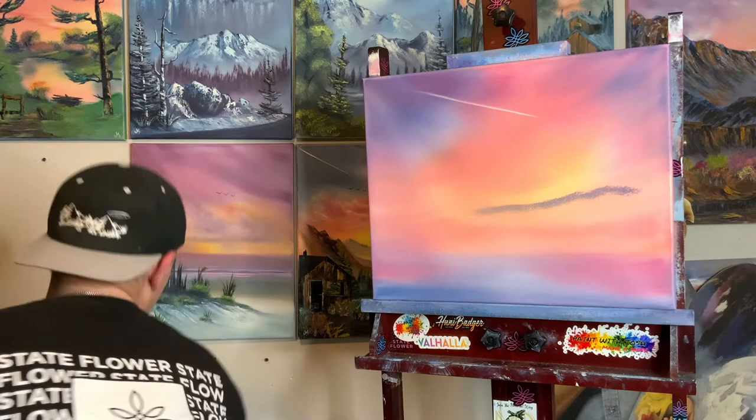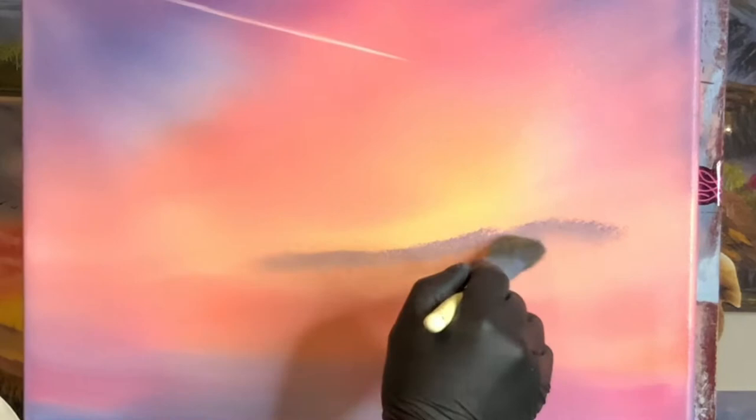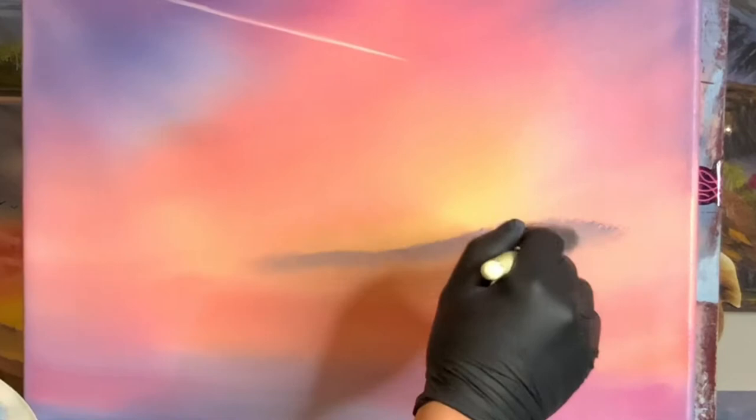Now let's take our other 1-inch brush that we have that doesn't have any paint on it yet. And we're just going to soften this by kind of tapping up and dragging it down. Just very lightly. We're not pulling it down with the brush. We're just kind of tapping it. Whatever color we pick up here is getting deposited down here as it goes. Right, so we tap, tap, tap. And all of a sudden, look at all this mist start to form.